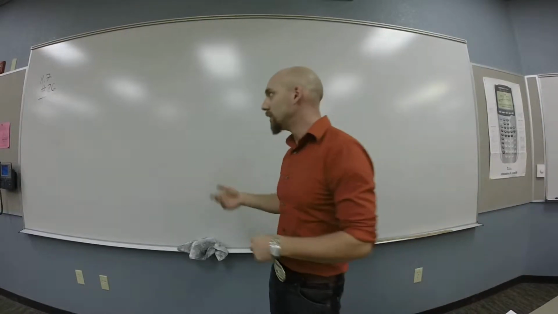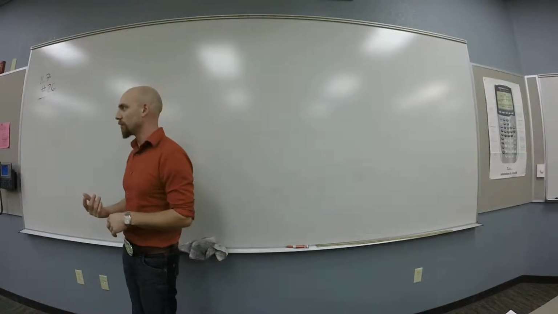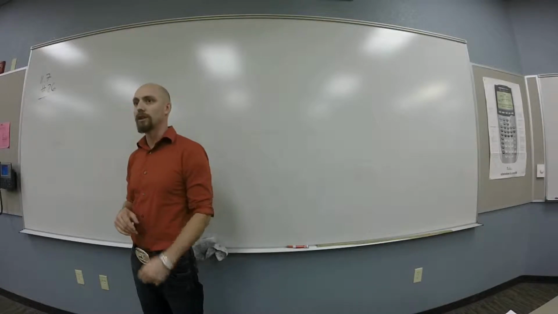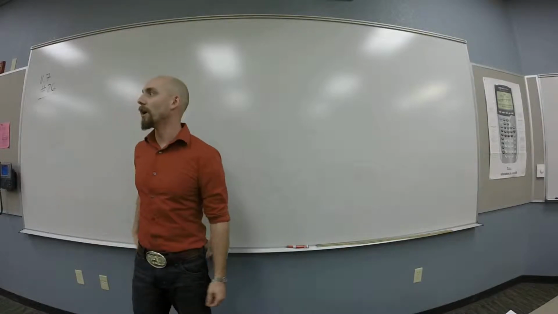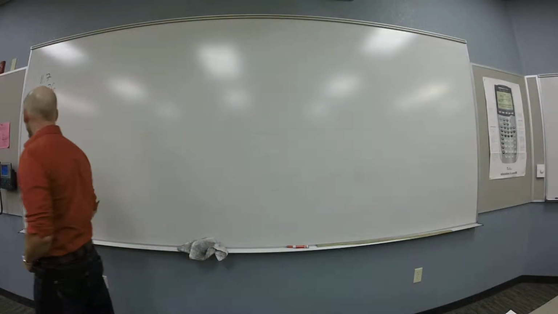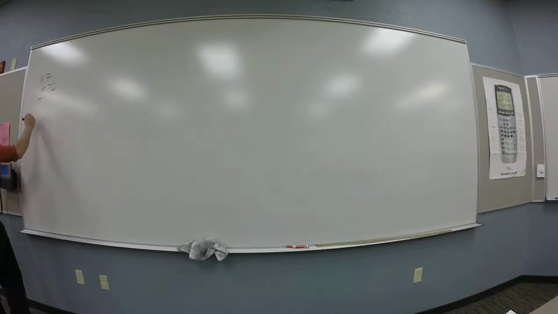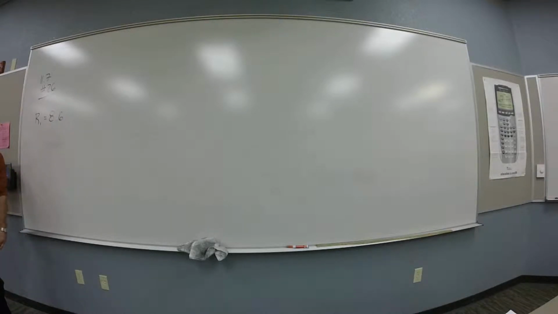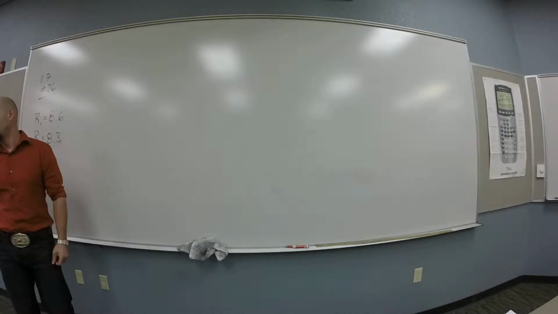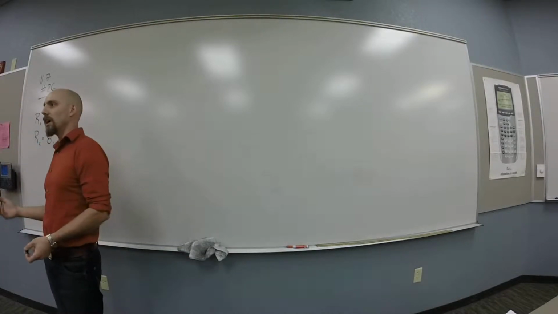All right, so to demonstrate this thing that we talked about in number 25, why this difference goes in the exponent of a 10, let's just do 26 and we'll just do it right. So 26 says we've got one earthquake that on the Richter scale is 8.6. And then we've got another earthquake that on the Richter scale is 8.3. Okay, and we want to know about something of one times the other, right?